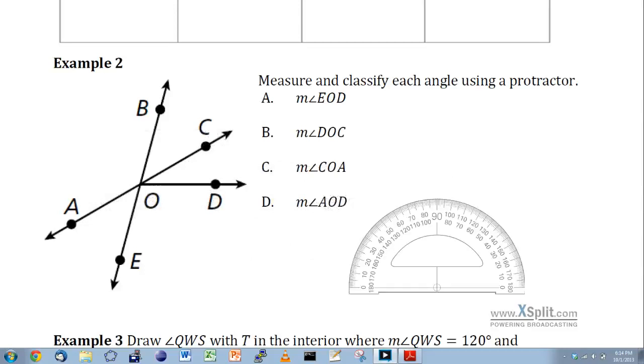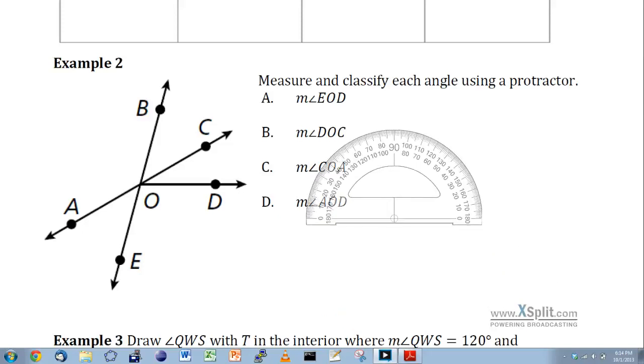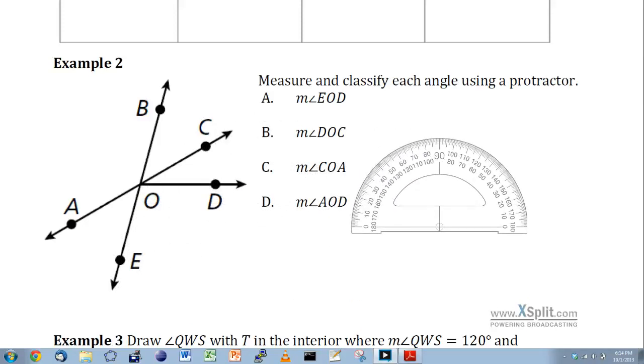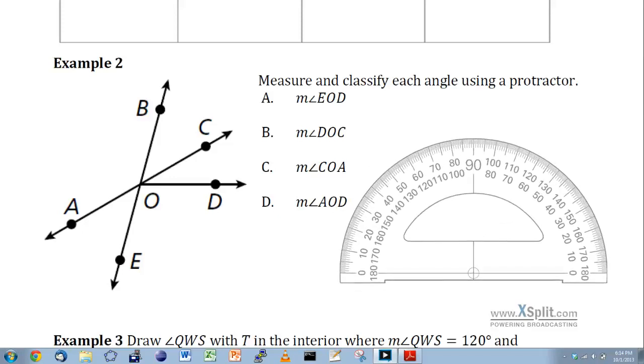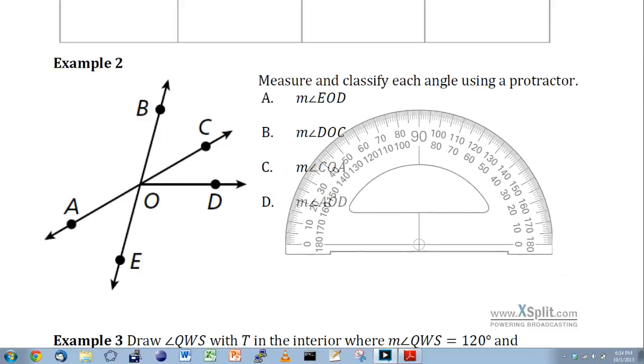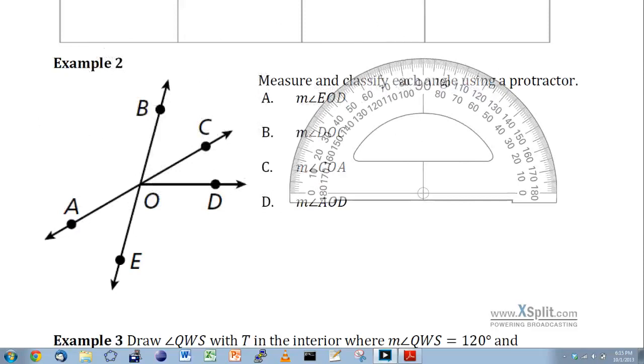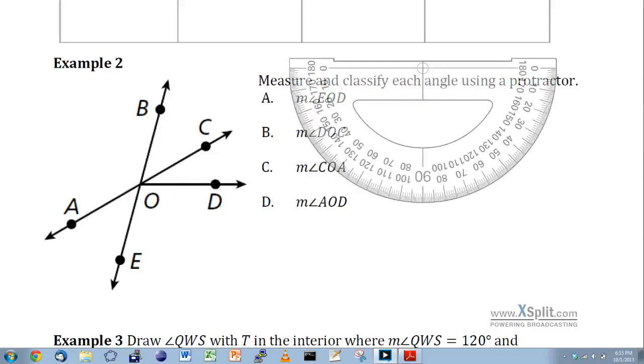If we'd like to measure that now, the most common tool that you're going to use to measure these angles is called a protractor. It looks something like this on your screen, and measures anywhere from 0 to 180 degrees. I can make this a little bit bigger, a little more visible. I noticed that EOD is kind of an upside down angle. I need the center of my protractor to fit exactly on the vertex, with this horizontal line following OD. So I'm going to flip my protractor upside down as soon as I figure out how to do that. There we go.